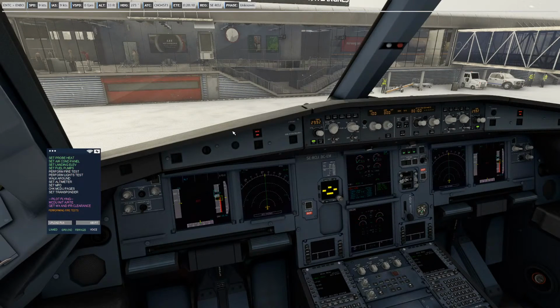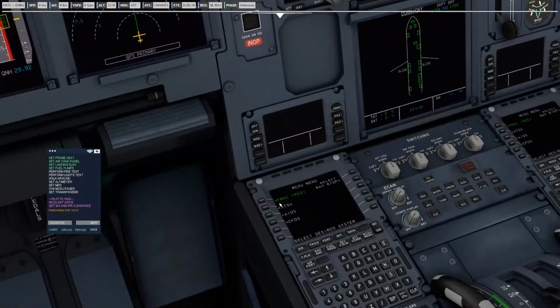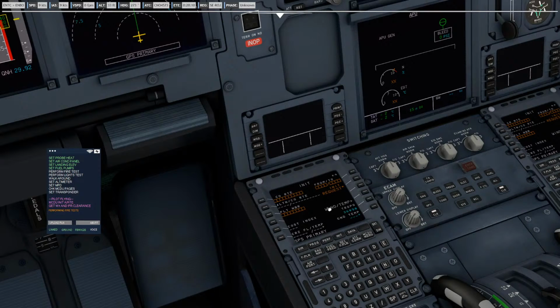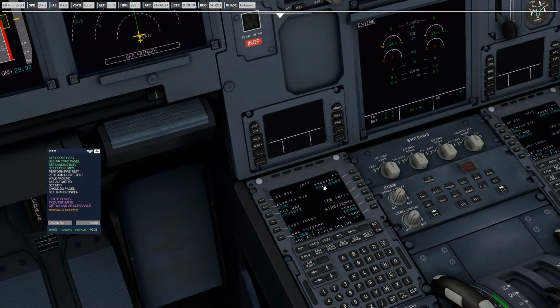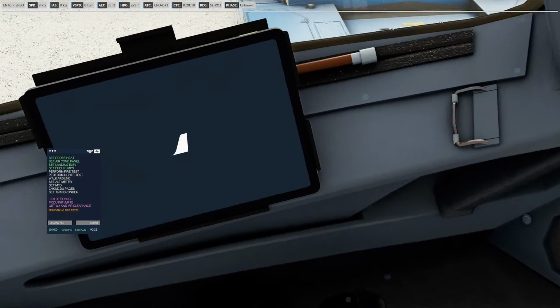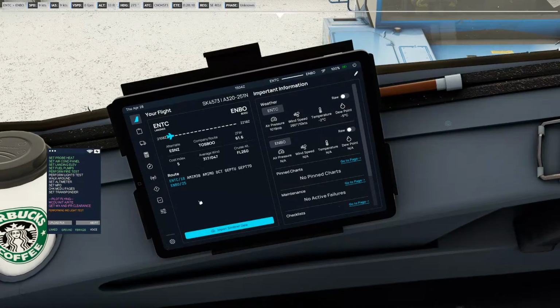But of course, this is not what we want at this point. We are going to come down here to the FMCG, and we're going to init, and we're going to select the init request, and this will get everything from SimBrief. As you can see here, we can also come to the flight pad and set our fuel. All right, so we're going to just import from SimBrief. As you can see now, we are leaving ENTC-ENBO Bodo Airport.